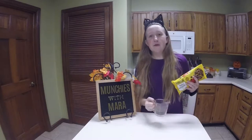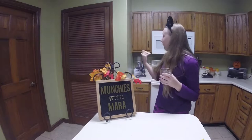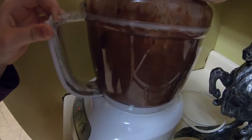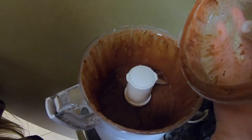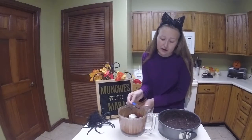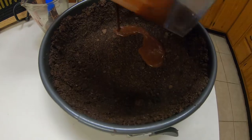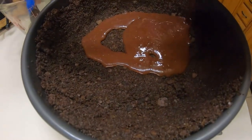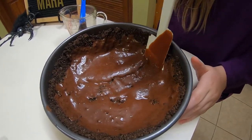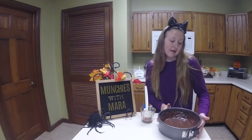We're going to use four ounces of chocolate chips or chopped chocolate. We're going to mix together our heavy cream and our chocolate chips in a food processor. Our ganache looks good. We are taking two tablespoons of our chocolate ganache and saving it for decoration. The rest of it is going to go on the crust to hold it together. We're spreading the chocolate ganache around to make sure it holds the crust together. This looks so Halloween-y. Now we're going to put this in the refrigerator again to let the ganache set.